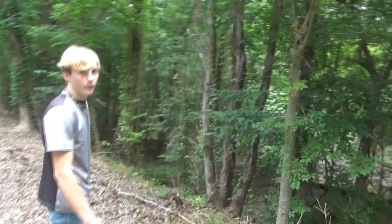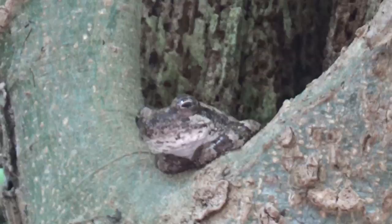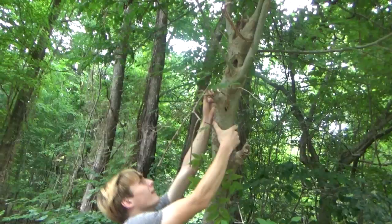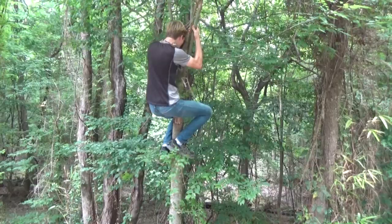We're out here filming and right there is a great tree frog — he is beautiful! He's big and gray and pretty, which I don't find often. I'm going to see if I can catch him, but I think I'm going to miss it. He went into the hole, so it depends on how deep it is. I'm feeling all right — he can't go anywhere. I might get it.